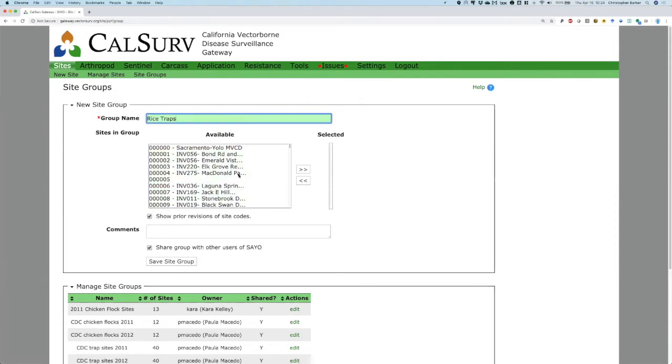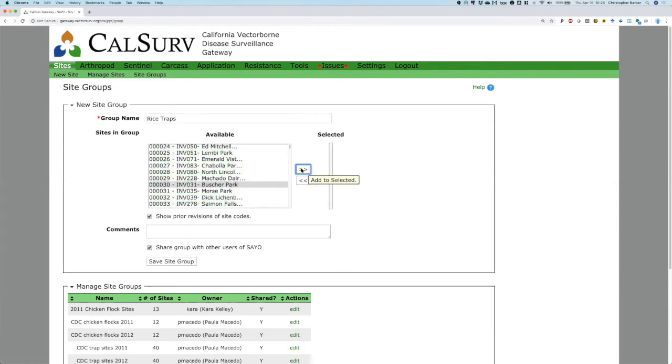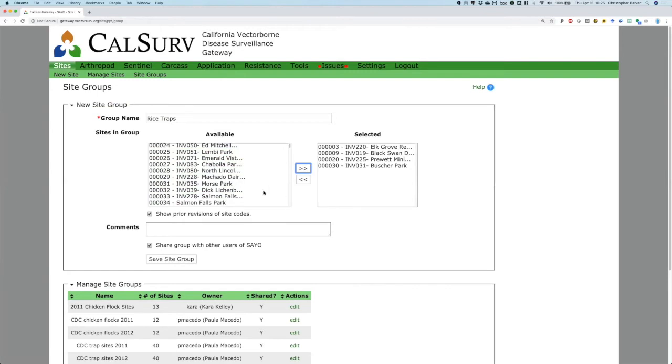I could do that. And then all you really do is go down below and you name whichever sites. They don't have to be near each other or any other thing. You can pick whichever ones make sense to you. You add those to that site group, and then you can save that site group so that later in calculators, you could use that as a collection of sites for routine calculations that you might use to know where you stand in terms of abundance.